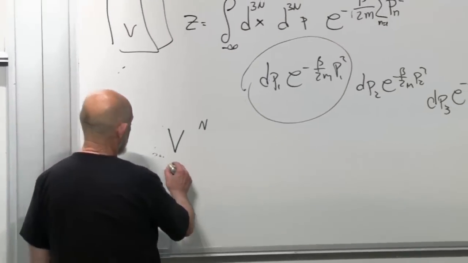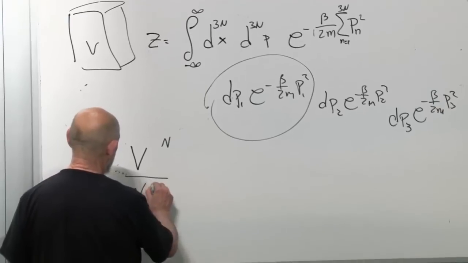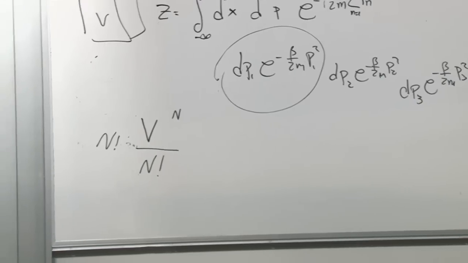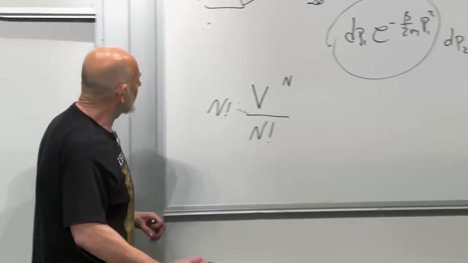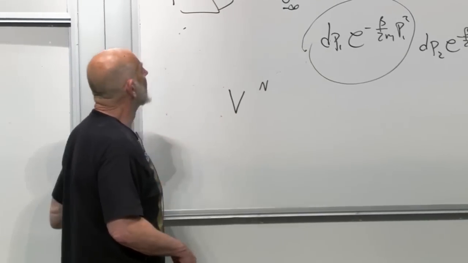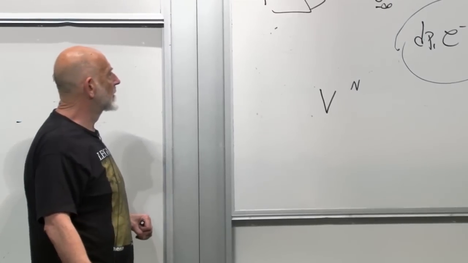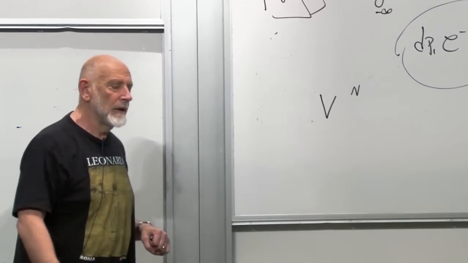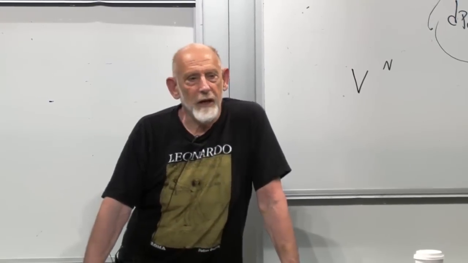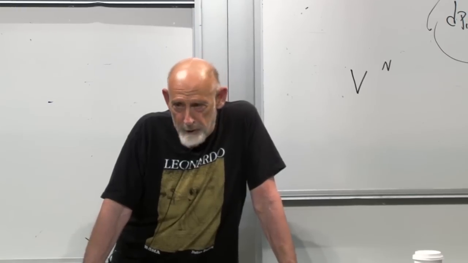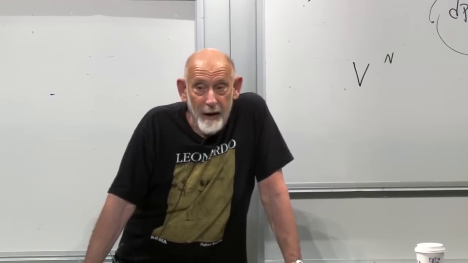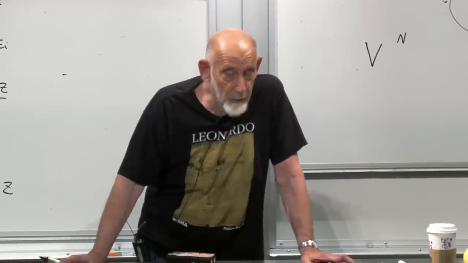I'm going to put an extra factor in here. If you like, we can get rid of it. Well, let's not do it. Let's leave it. We'll come back to it. The factor 1 over n factorial is a little bit contentious, whether it ought to be there or it oughtn't to be there. Fortunately, it doesn't matter whether you put it there or not. I will keep track of it. I will put it there, but I'm going to tell you what it comes from.